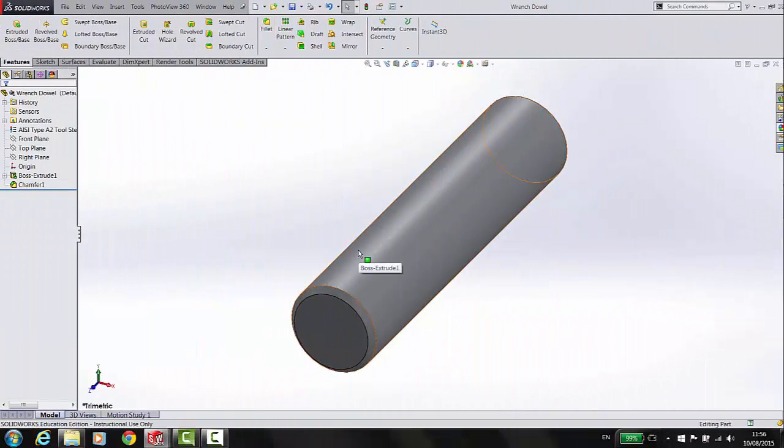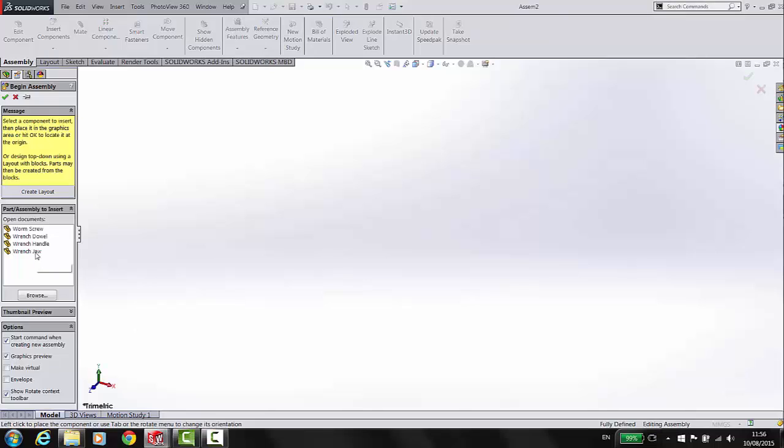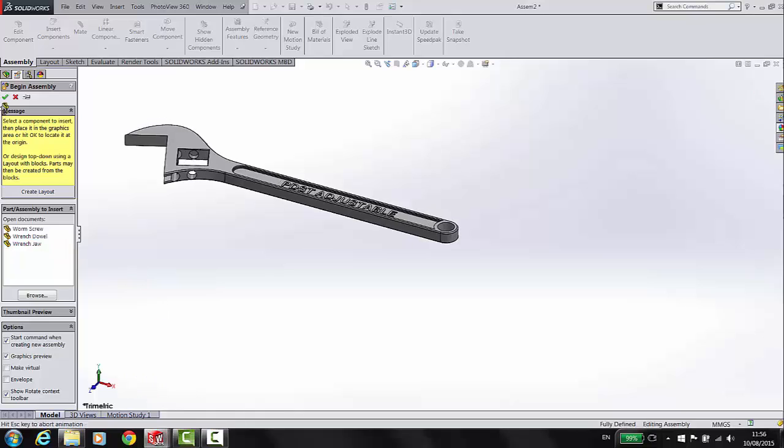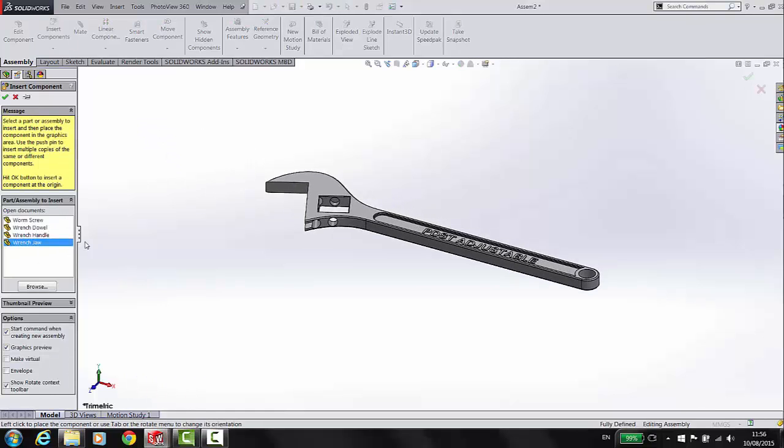Having all the parts modelled, I can now create my assembly. Assembly, and I can insert my parts. I'll insert the handle first, and then I can insert each of the parts individually from there on.